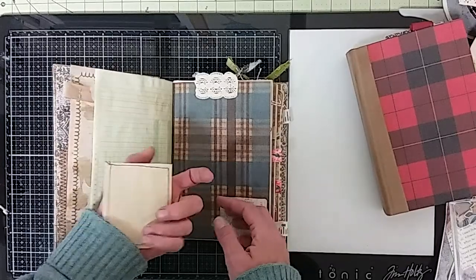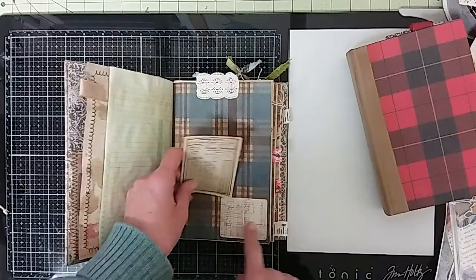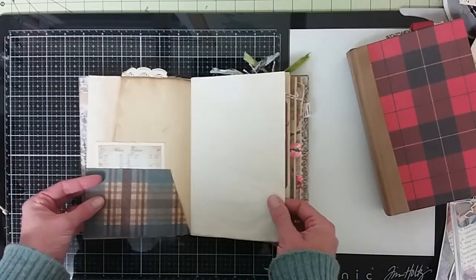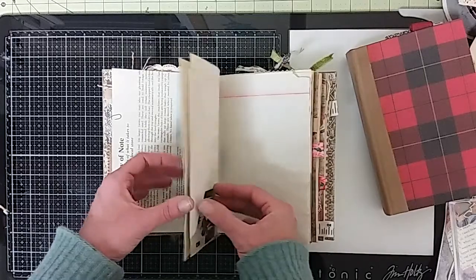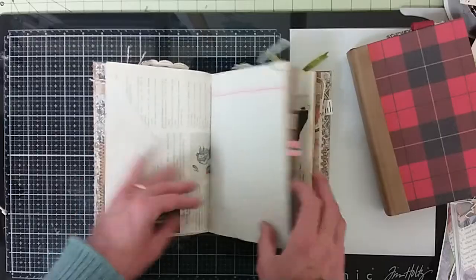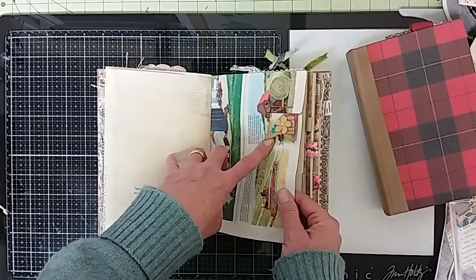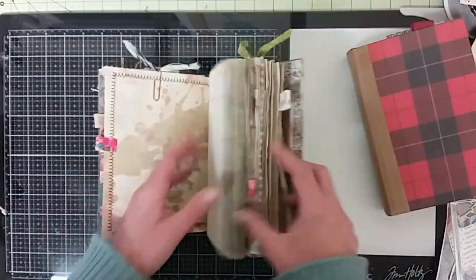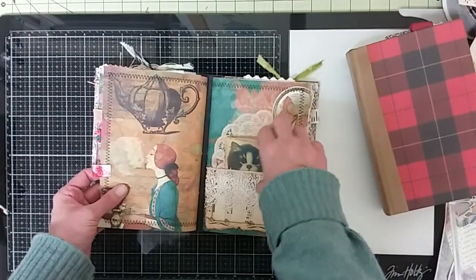I do like to do some stitching, and then we've got some kind of Tim Holtz things, and some lace. The more YouTube videos I watch, the more inspiration I get about using different types of materials in my junk journals, and so I'm just kind of exploring that as I go. Oh, look, there's a little pretty paper clip, and the little tabs and paper clips, and making the different pockets and that type of thing.